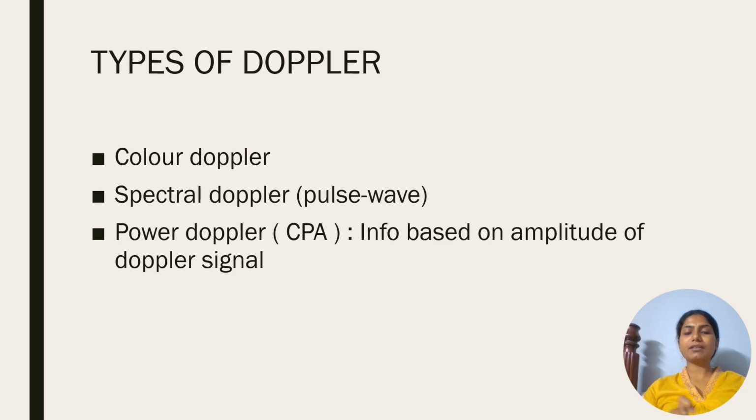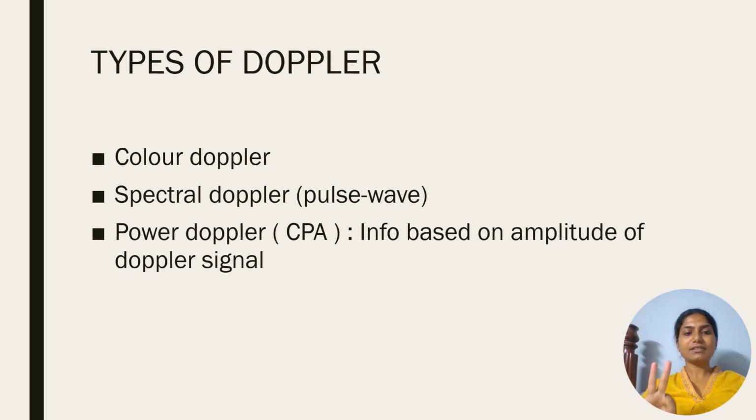Next, coming to the Doppler wave. If you put the color flow, you will just see the vessels. But to see the waveform, what the systolic velocity is, what the diastolic velocity is, and how the PI is done, we can do a manual tracing or we have an auto trace which is available in all high-end machines. That is also important to see the waveform. Pulse Doppler or spectral Doppler is one and the same. We have a gate. You place this gate on the vessel and you will see the waveform. This is called pulse wave Doppler.